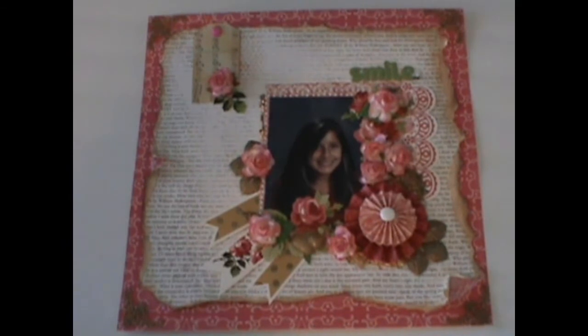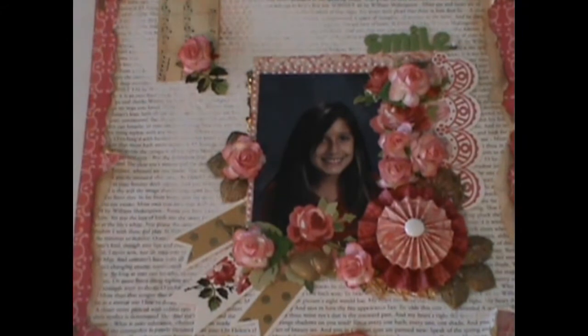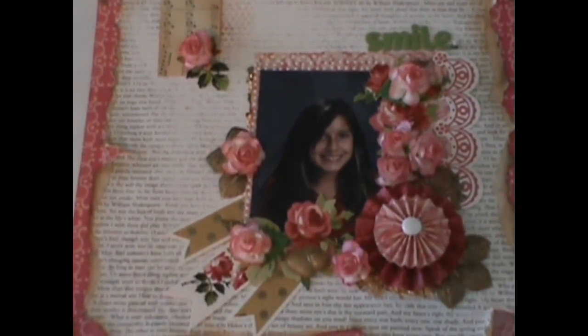She was probably in 7th grade, I believe. She's now a sophomore in college, almost a junior. So basically what I did was I used the pink background as my background paper, and unfortunately they don't have names for each paper, so I'll just call it the William Shakespeare sheet. It has a lot of different quotes, I believe it's only sonnets.